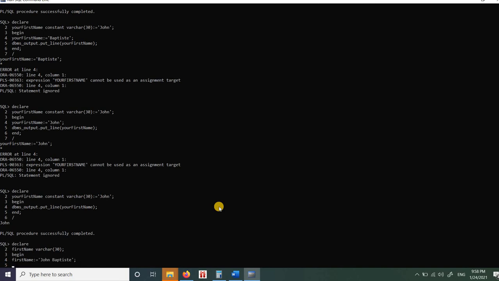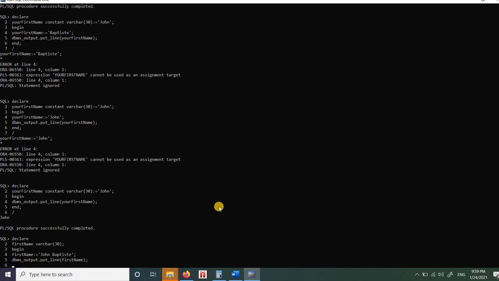This is the first type of assignment. DBMS output put line. You can see if I say first name, it will display this Jean-Baptiste. Then the second way, I might say I'm going to change the value which is stored in the first name, but I want now to give this a value from a database.